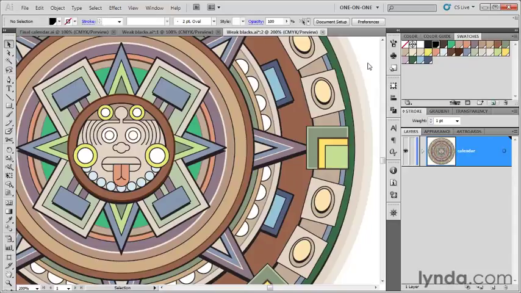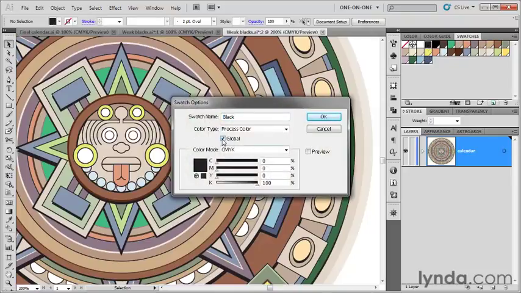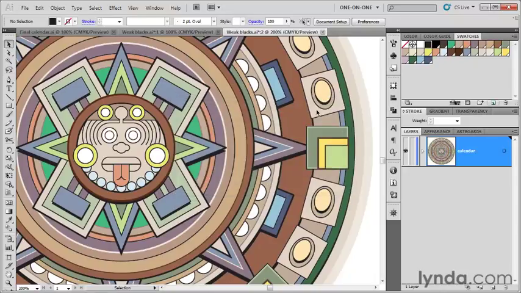Now what we need to do is replace regular old black with rich black. Now I couldn't have just double-clicked on black here and made the change because it's not a global swatch. You can see that by virtue of the fact that it doesn't have a little white wedge in the lower right corner. And I could have double-clicked on black, by the way, and switched it to global. But until you select global and start applying black to those objects, then there are no links. You can't create links retroactively. So it's not going to do you any good, in other words. So I'm going to cancel out. And here's what I'm going to do.